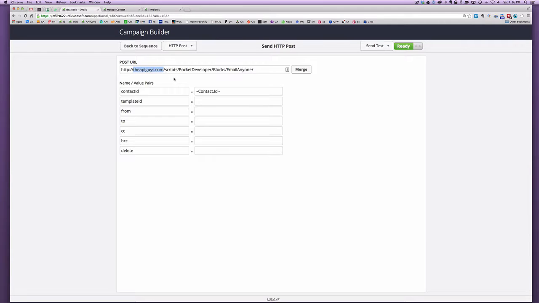By the way, this assumes that you've already installed the plugin on your server. If you haven't, you need to go in and do that using the instructions that you got when you bought the plugin. For purposes of this demo, I have our domain here in the URL because, of course, that's where I am calling it from. It will be, however, installed on your domain as well after you get done configuring and installing it. So this would be your domain here, not ours. But unless you specifically moved it to a different path, this is the proper path where Pocket Developer will install it on your server.